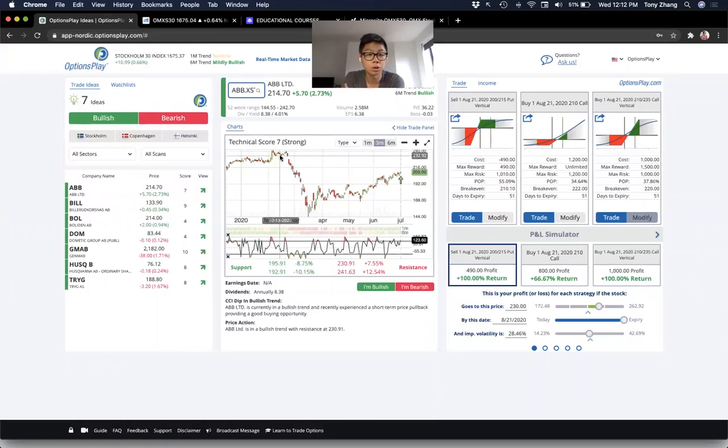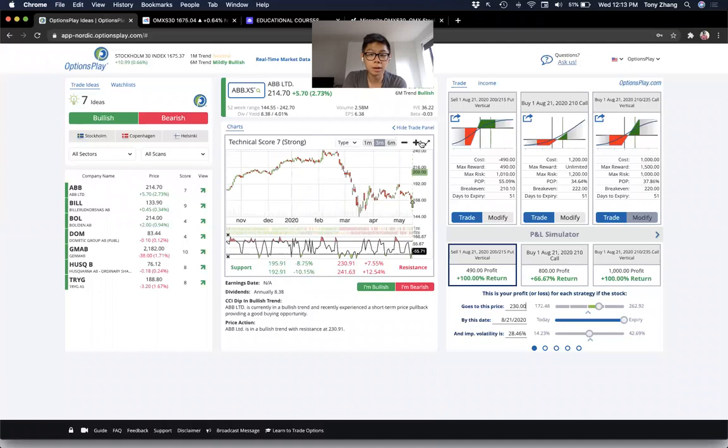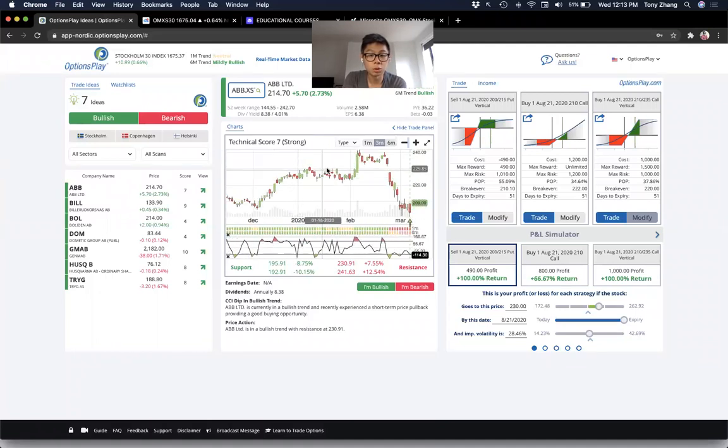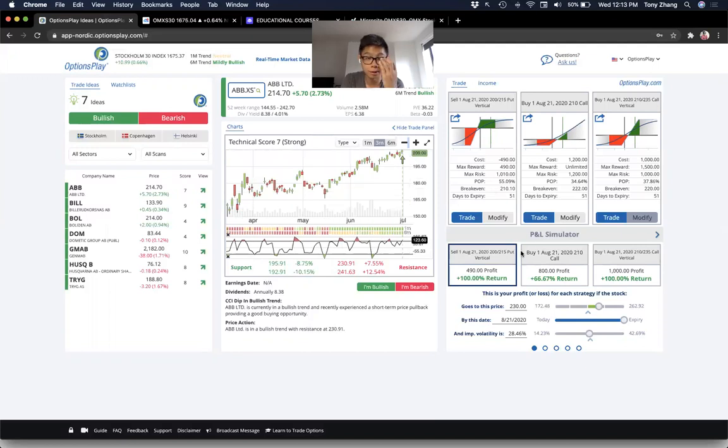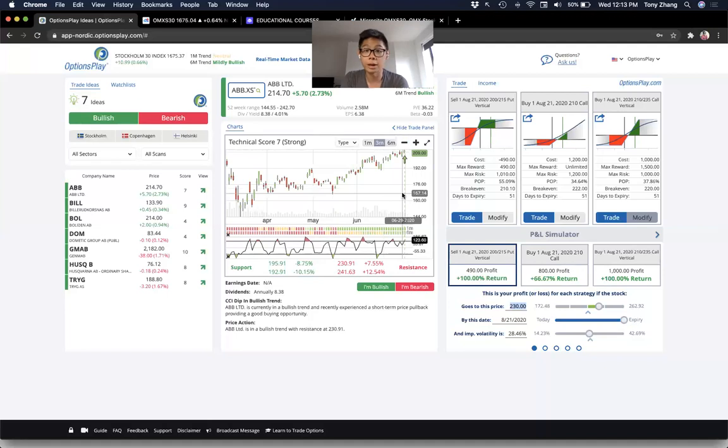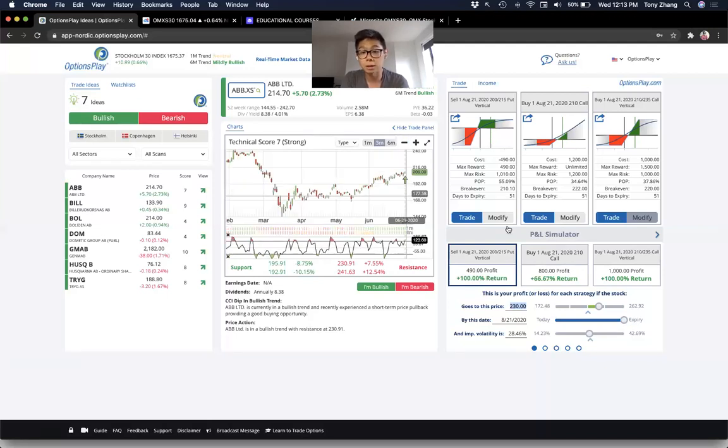If it moves up to 230, if you go back to the November highs, 230 was a pretty solid level. 230 was resistance, and a bit of support before it broke below that right before the sell-off during the coronavirus. So 230 is a level that investors will remember from prior to the coronavirus. You certainly have a lot of buyers that bought below 230. If they get up to 230, that could be a major resistance level where a lot of investors would sell their investments, hopefully to get back to break even.